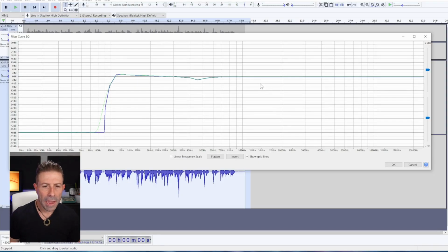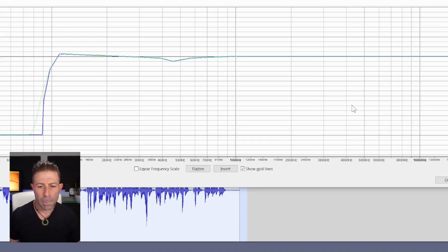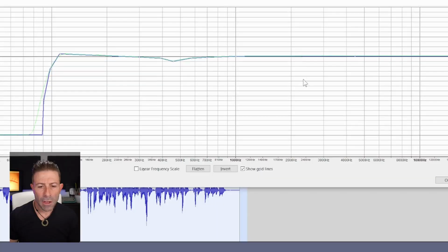So what we're going to do is, once again, come into Audacity, and put a point at 1,000 hertz, and a point at about, let's say, 4,500. Now we know in between this area is where we need to expand that vocal. So I'm going to take right around 2,000, maybe 2,200, and bring that up, let's call it 6 dB. Now this entire area is going to get a slight increase from 1,000 all the way to 4,500.